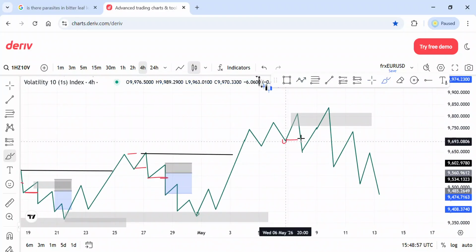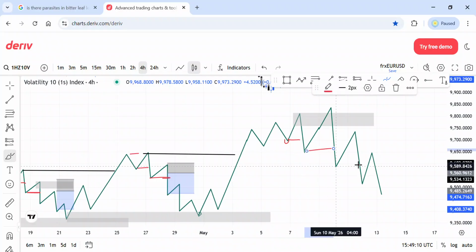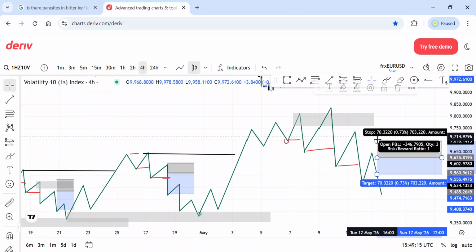So after this choke, never trade a counter trade after a choke. Never trade a counter trade after a choke. It's very, very risky for your own good. So here we have another choke, then this is a BOS. Whatever you want to do should be after a BOS. So you place your whatever.